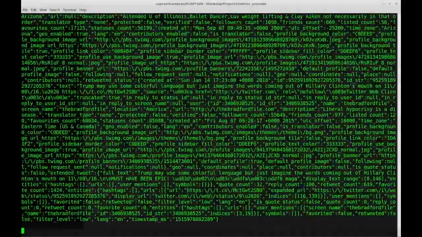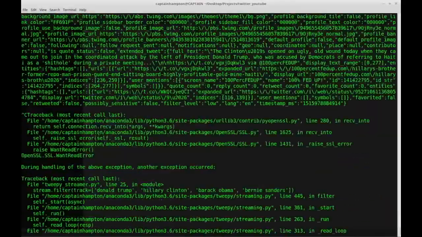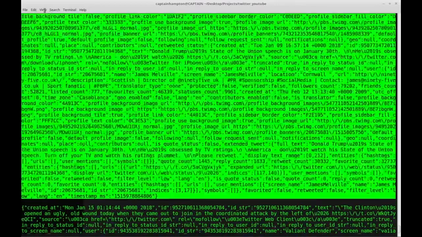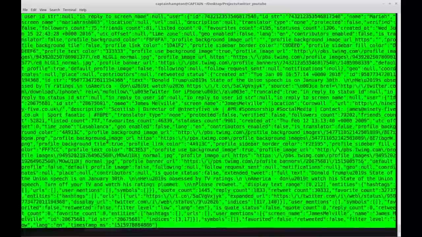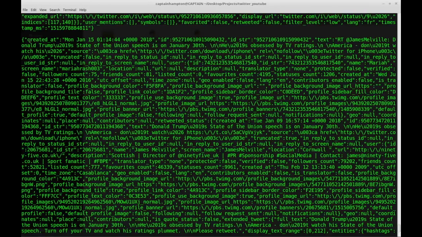These are tweets. Let me just stop this here, because if you don't stop it, it'll just keep streaming. So this whole blob here is one tweet. It's not that the person tweeted this thing out, of course. It's a JSON formatted dictionary object, and each of the fields in this braced thing contains information about the tweet.